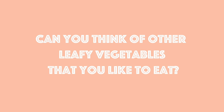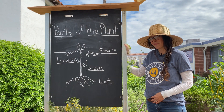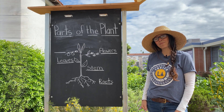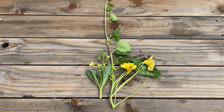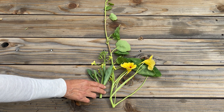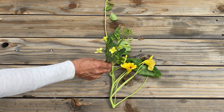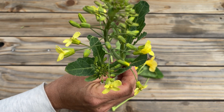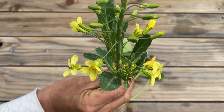Can you think of any leafy vegetable that you like to eat? Most plants produce flowers, which are important for reproduction. Through the process of pollination, flowers create seeds which then grow into new plants. A lot of the time we eat flowers before they bloom, so we don't even think of them as flowers. For example, do you like broccoli? Did you know that each little green bud in the broccoli is actually a flower? If broccoli was allowed to continue growing, those little buds would actually bloom into yellow flowers.